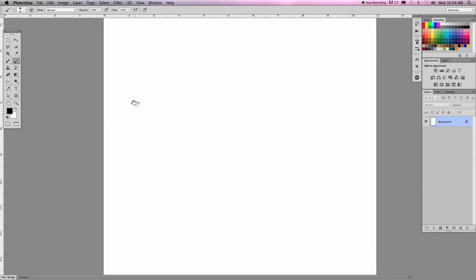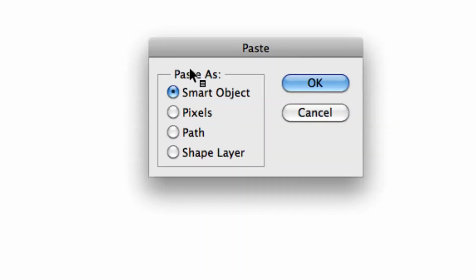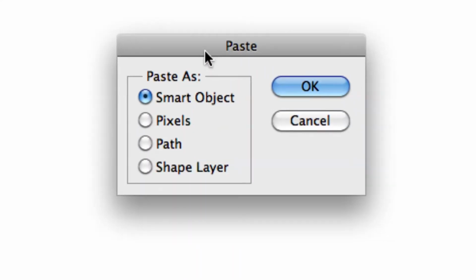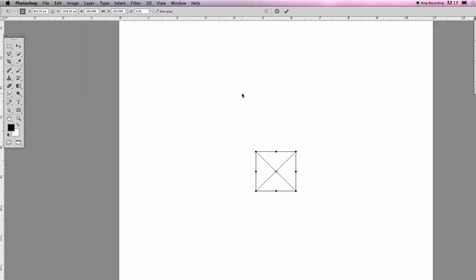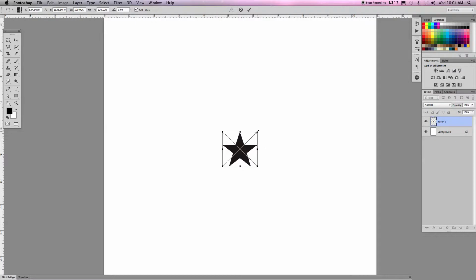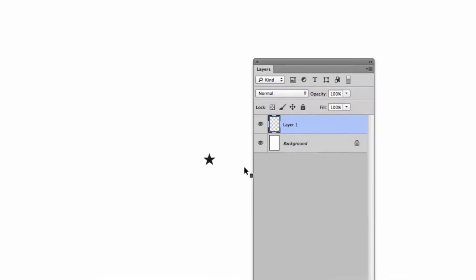Jump back into Photoshop. I'm going to paste it into Photoshop. Now when you paste a vector object into Photoshop, it's got to rasterize it somehow. And so that's why it's giving you these little choices to choose from. Smart objects, pixels, paths. I'm just going to use pixels. Plain old layer that's going to be in. It's going to ask me to size it. That's okay. I'll make it relatively small. Lock it in. So there's my little star that I'm going to work with. Also notice it's on its own little layer.